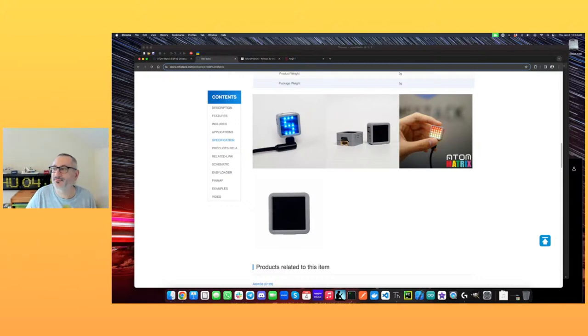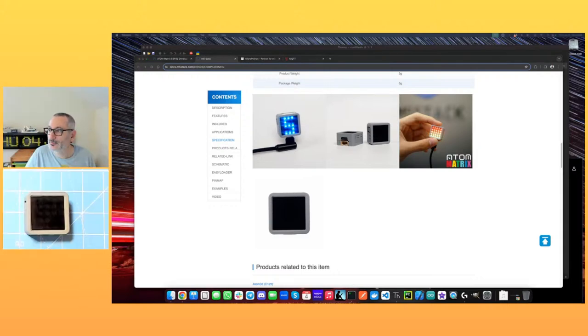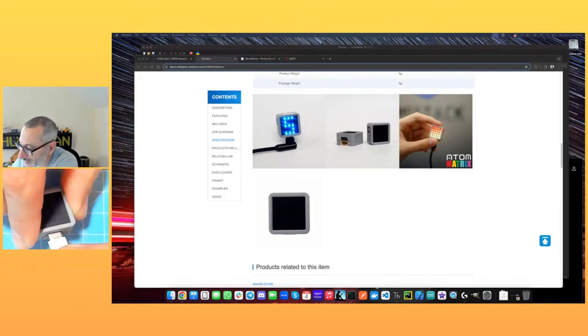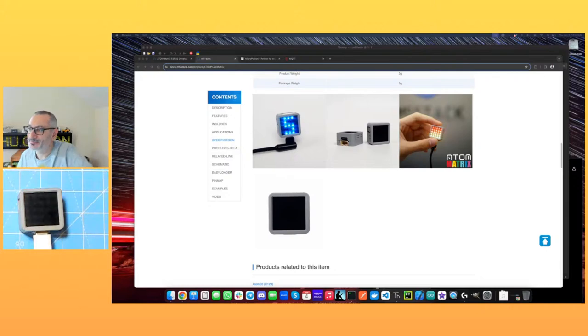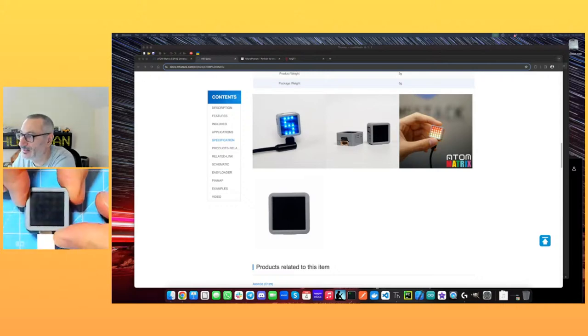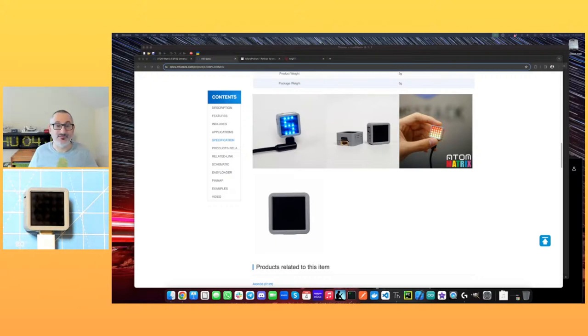What we can do is just basically plug that in and power it up, and absolutely nothing is going to happen. I'm going to take some handy Blu Tack here and just hold this in one place on the mat because otherwise it's going to flex around and move. Hopefully that will stay there through most of the stream.